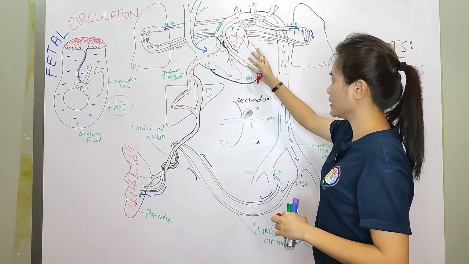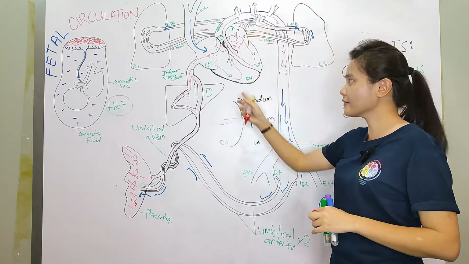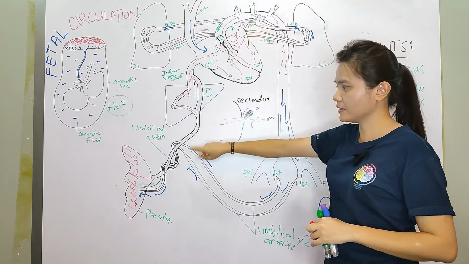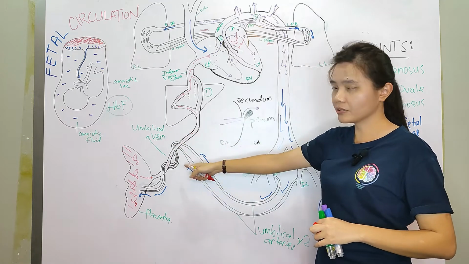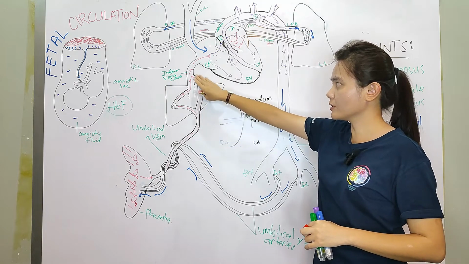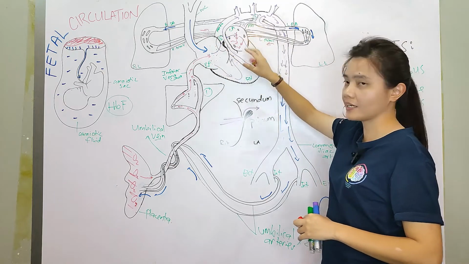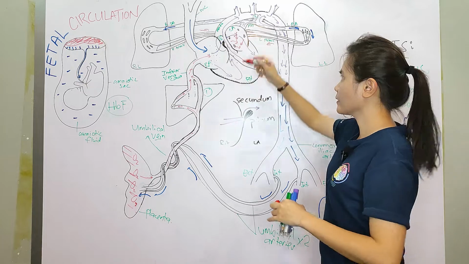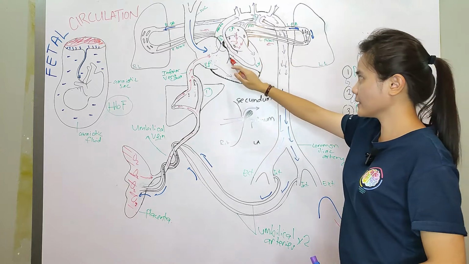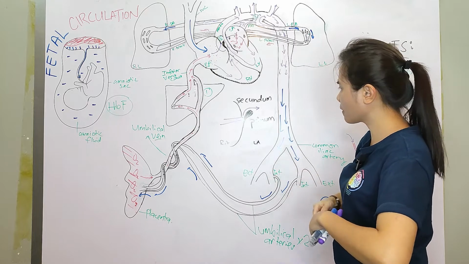So the pressure now in the left atrium becomes higher than in the right atrium. The right atrium pressure actually gets lowered because later I will say that the umbilical cord got clipped, so that reduced the blood flow into this pathway, therefore reducing the pressure on the right side. So now the left side pressure is higher. The first part is the expansion of the lung. The second part is that the foramen ovale will close, right? So how will it close?